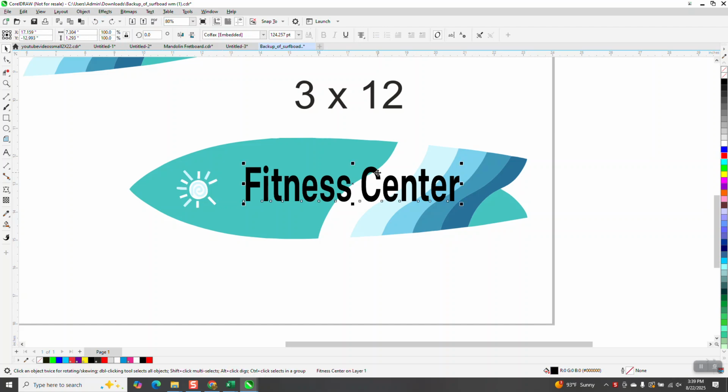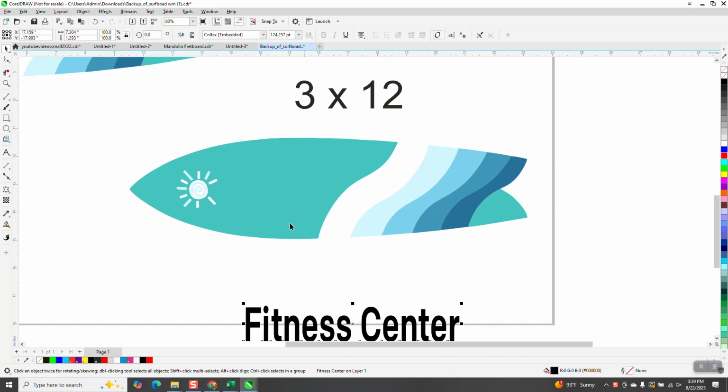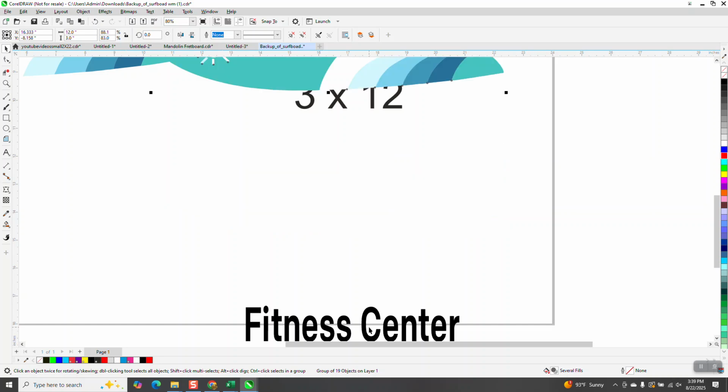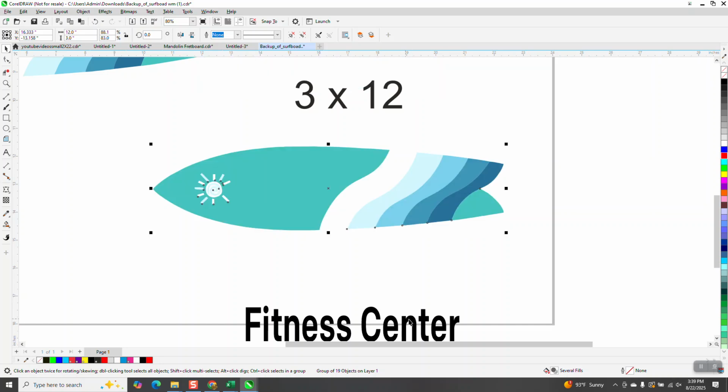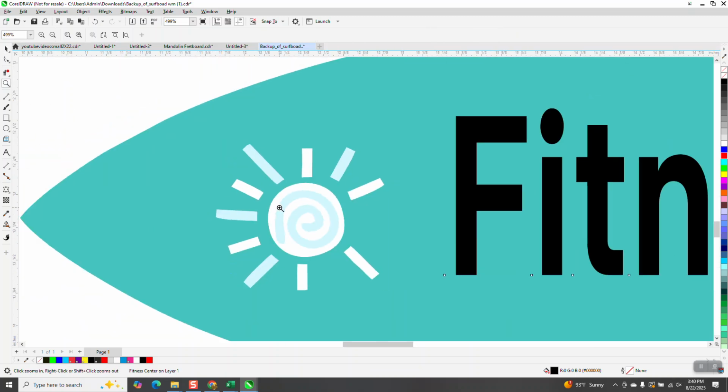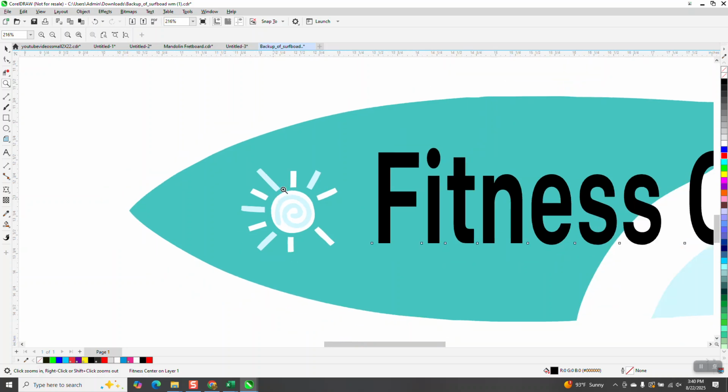So my suggestion is to ungroup it, nudge the text out of the way so you do not alter the text, and then unlock your ratio right here and type it in 12 by 3. So now it's 12 by 3. And it did it from the center, so your font is still going to be in the center. That's that easy. If you kept the font up there, then it could change the font.